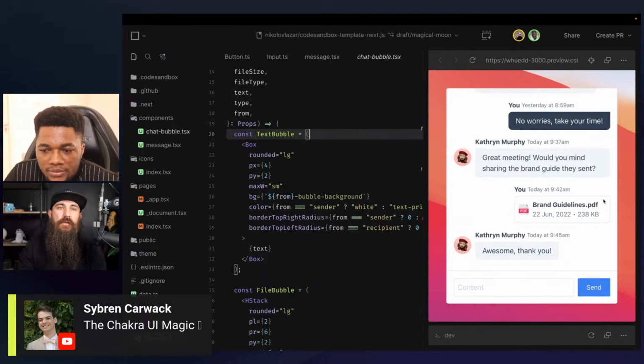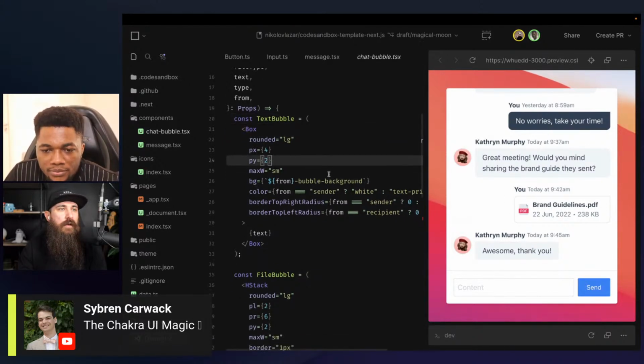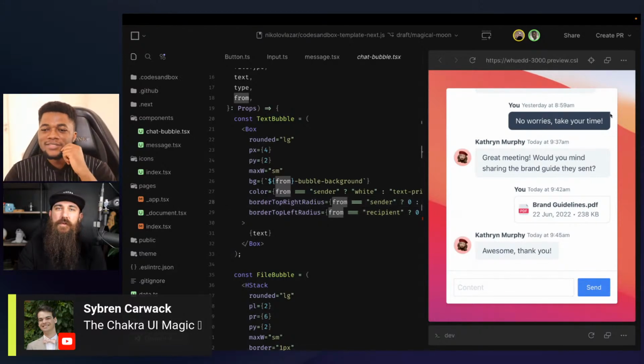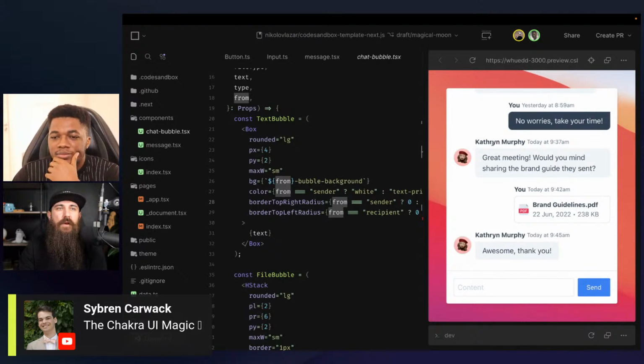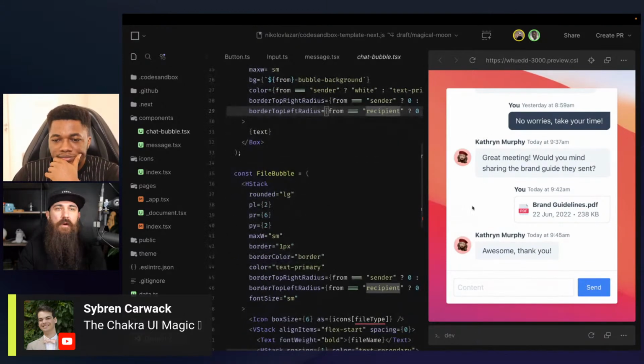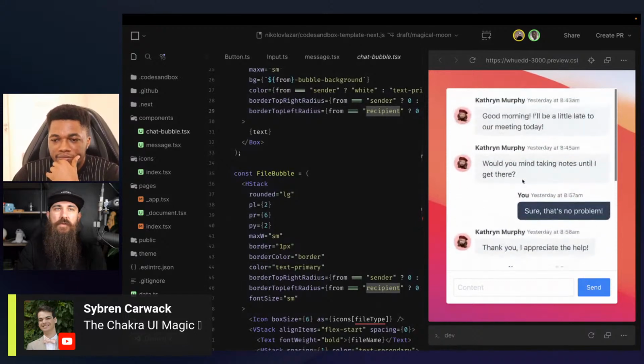It's outlined when it's basically a file. And I'm also changing the top right radius and top left radius based on whether it's from the sender, then the top right is going to be 0. Otherwise, we won't change it. And the other way around for this case right here when we have from the recipient. But basically, that's pretty much it.